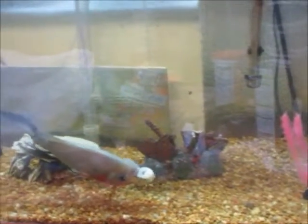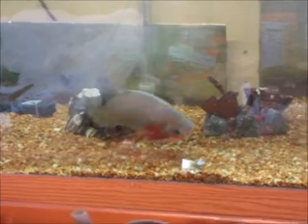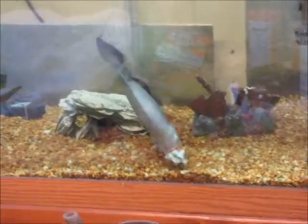What I do is I save whatever fish I catch, and it's cheaper for me to feed him. He freaked out when I brought up the camera this time. Okay, look at the time clock here. I was gonna fast forward it, but I said some people like watching fish, so I didn't. I do talk through it every now and then, but he takes about 10 to 12 minutes to eat that dang piece of perch.